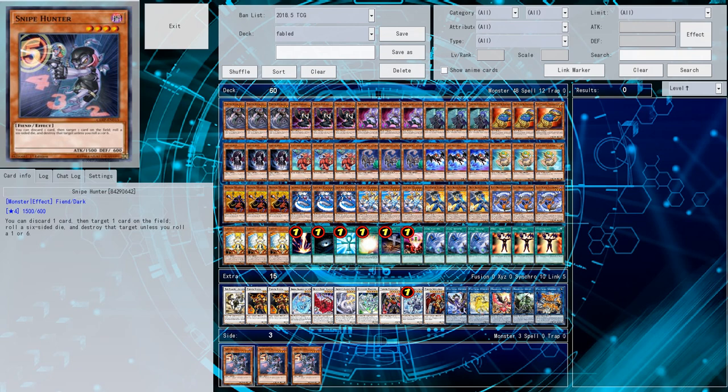It doesn't work with Dark World because Dark Worlds don't get their effects because Snipe Hunter is a cost. So Fables do get their effects, but Dark Worlds don't. I kind of wish it wasn't like that because then I'd run Dark Worlds in here as well. But that's just how it is. So if you want to run Snipe Hunter, he's really good. Plus he's a Dark. Plus if you wanted to, you could throw Black Luster Soldier in here and Void the Beginning.